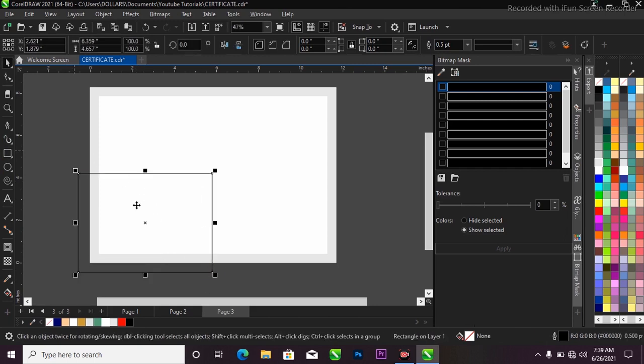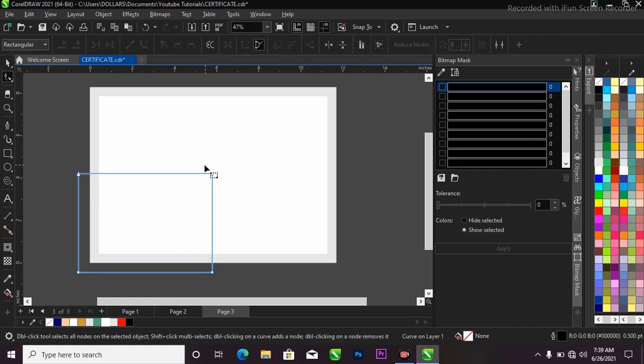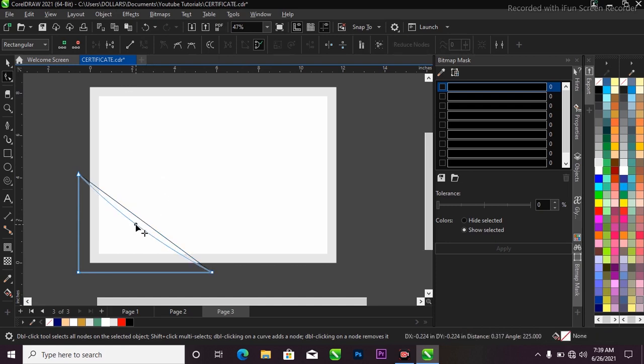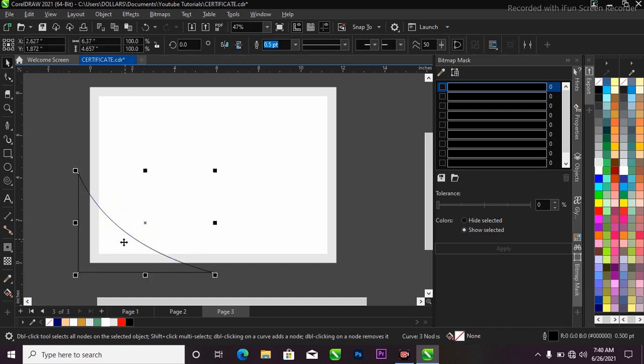So I'll head over to my toolbar again, select my shape tool over here, press Ctrl Q on your keyboard to convert it to curve, then select this side of the node, hit delete on your keyboard to get rid of it, then select this side of the triangle like this, head over to your property bar and select convert to curve over here. Then I'll drag this down like this, and it'll be like that.